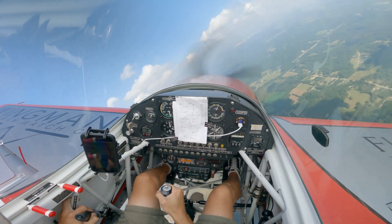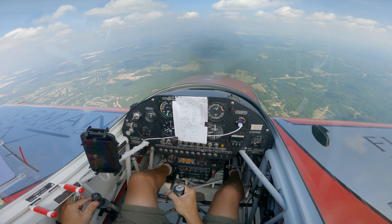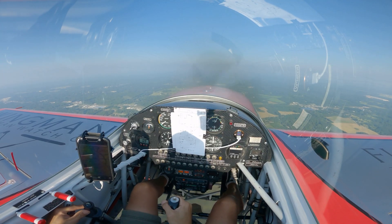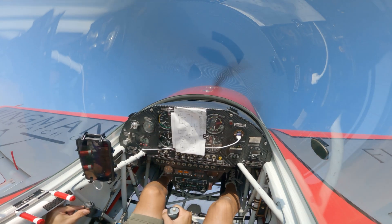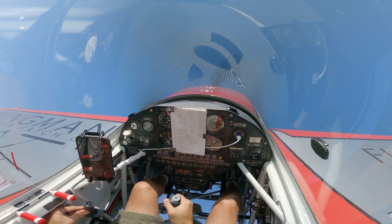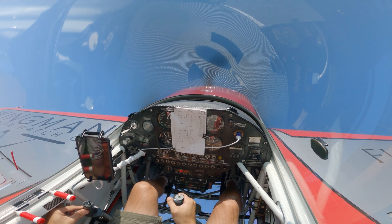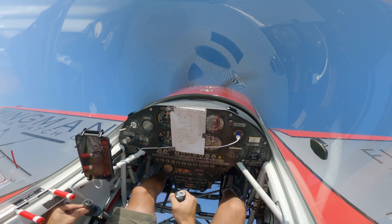Now it's something a little different. He's going to do basically a hammerhead turn. Look at the airspeed indicator at the top — the airspeed goes to zero. He's going all the way up; watch the airspeed, pegged at zero, but the wing is still flying. There's no buffeting, there's no stall. Why? Because he's not exceeding the critical angle of attack. That's the key there.